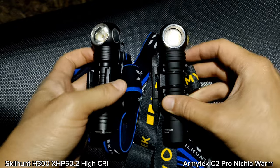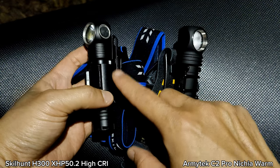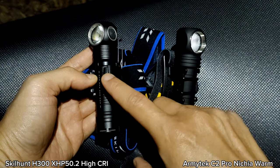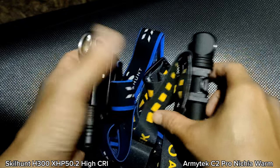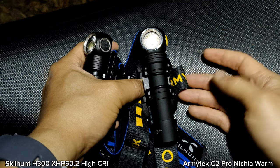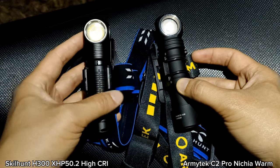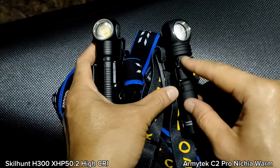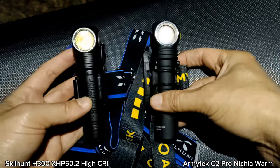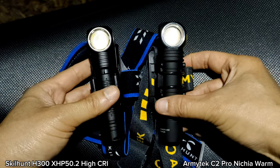A good thing about the Skilhunt is the bracket and the clip here. I can put the flashlight into the bracket together with the clip. But for the Armytek, you cannot use the clip and the bracket at the same time. And I think the design of the Skilhunt bracket is better, because you don't have any rubber band like this. Armytek has a rubber band here. So in my opinion, I like the bracket and the headband from Skilhunt more.